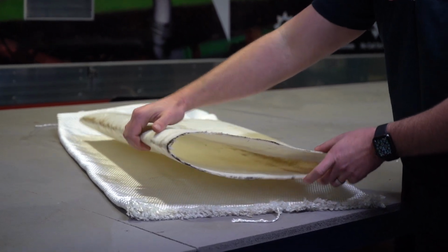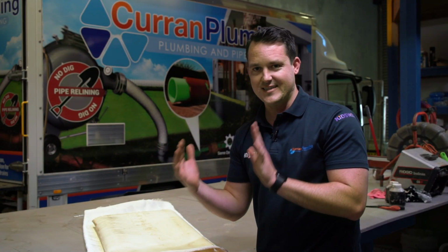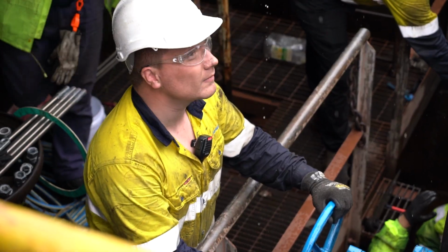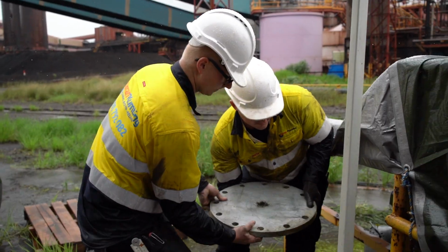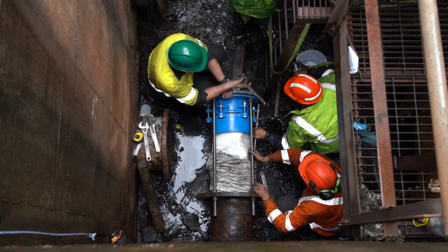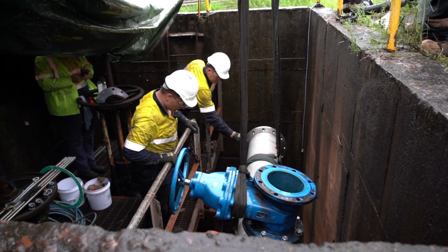Once the liner is folded out, the diameter of this liner flat is larger than the pipe, so therefore it was really rigid. It stayed in its place and we didn't really have any movement at all. We tested it for 2 hours under pressure, made sure we were all clear. After the pressure test, we then deflated the line and put on our couplers to adapt to the existing pipeline. We put the spools back into place, and then we slowly started to fill the line with water. After another test of 1.5 hours, we gave it the green light to go live.